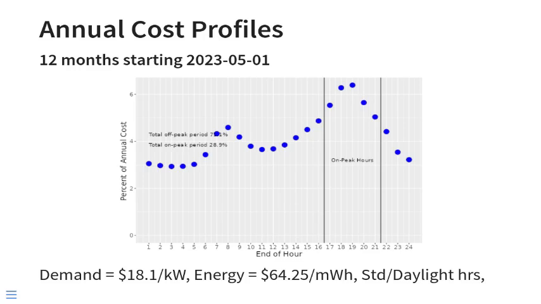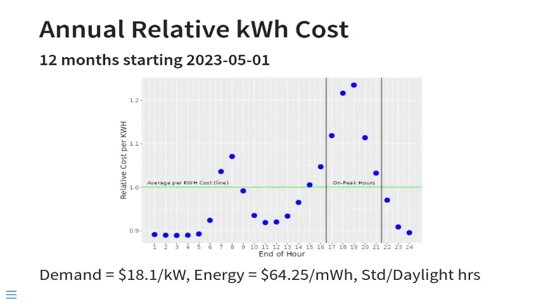Energy is generally charged by the kilowatt hour to the member, so what we really need is something that tells us about the kilowatt hour cost for each hour. Since our monthly demand curve is hourly, the demand is actually equal to the consumption in each hour. So we can use that to calculate out what the relative cost per kilowatt hour is of our energy that we're importing from our wholesaler. And this is what you get.